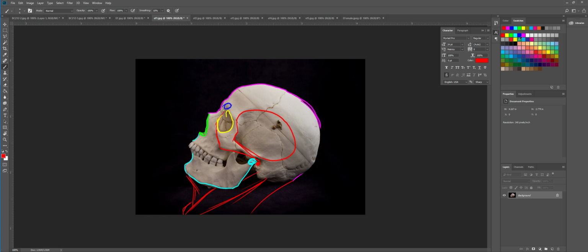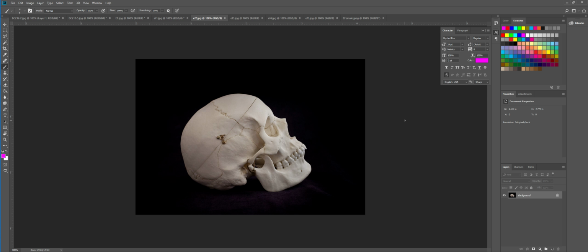Okay, so what else do we have? Pink. And then again, the mastoid process right here. It's a little hook. Again, it's one of the differences between the male and female skull right here. The mastoid process is more prominent on a male skull than it is a female skull. Alrighty, so let's go to the next one.